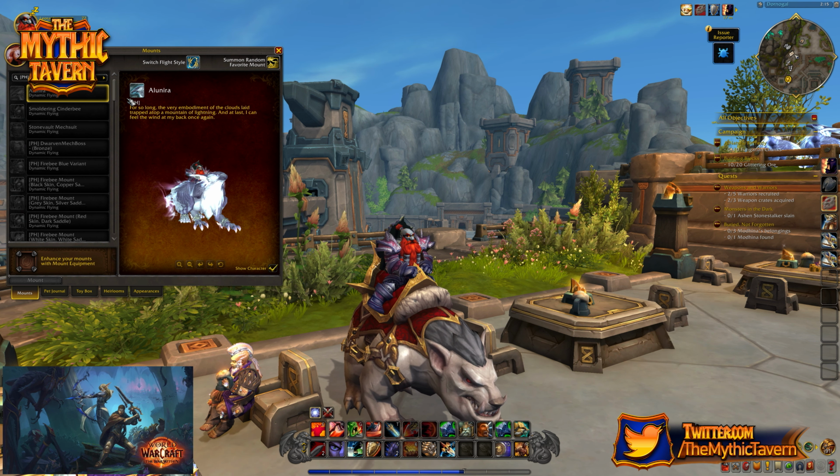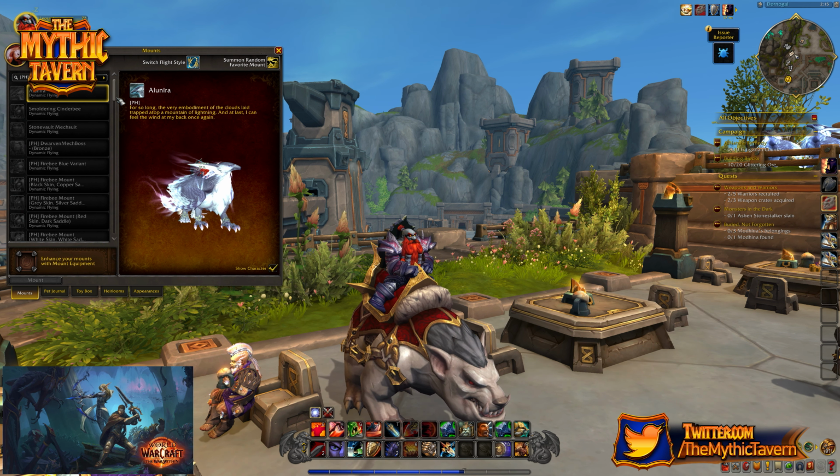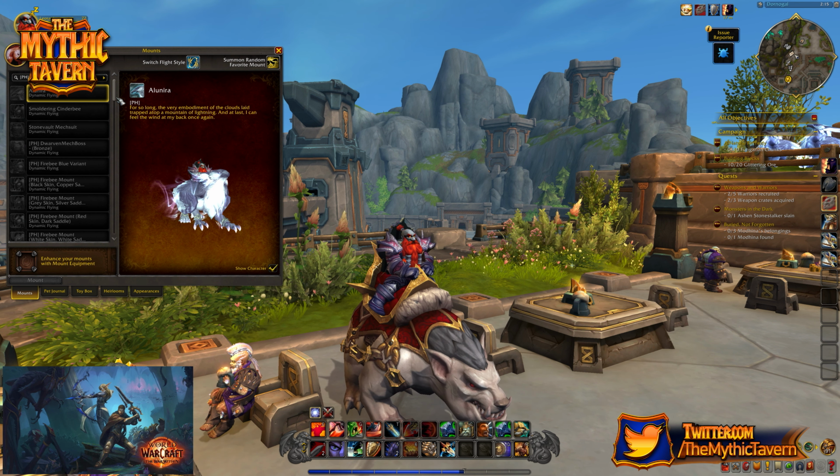I'm sure some of them are drops. Some of them are just rep mounts. Some of them are racial mounts. And obviously, we already know which ones are the PvP ones. So yeah, pretty dope. And that is the current mount collection that you can expect from The War Within as of now. And if there's gonna be more of them, I will make a new video. And yeah, sorry about all the counting in the beginning, but I think we're good on that now. So yeah, 60 mounts, pretty slick.